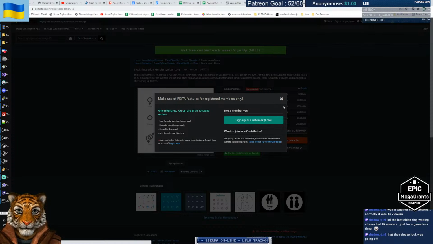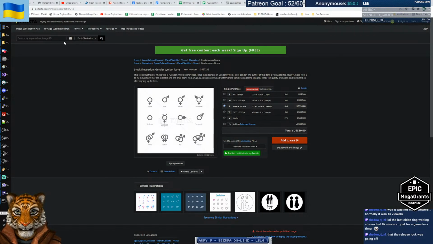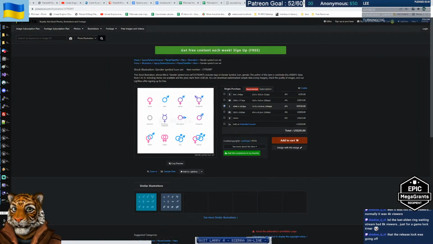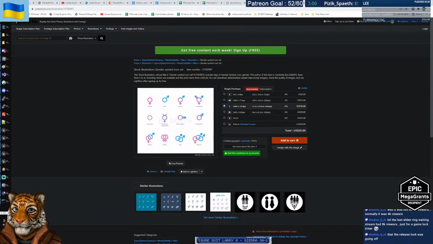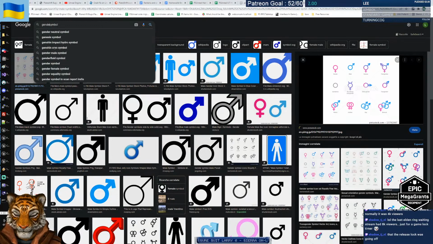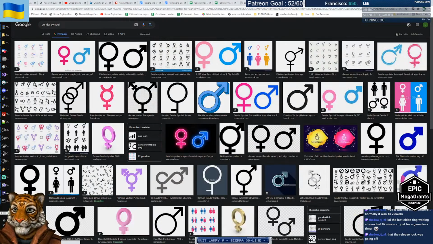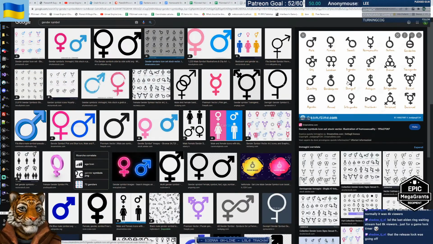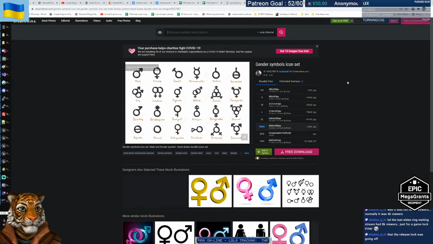Can I zoom in? No, I need to log in to zoom in. Gender symbol.